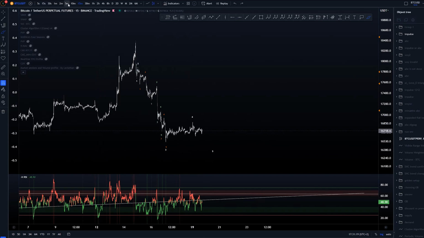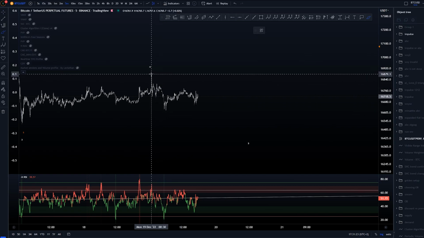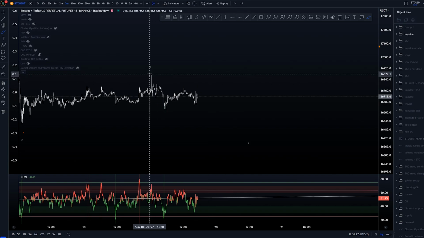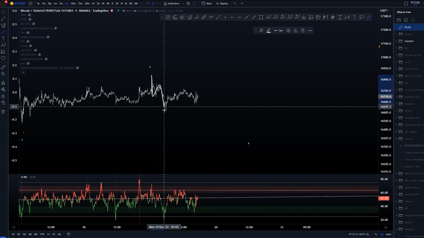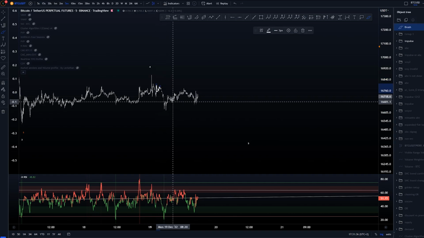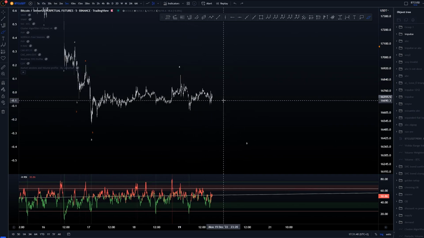The issue with this one is, again, that we have come down in 3-wave fashion. This definitely looks more like 3 waves than anything else. Of course, could you say it's a 5-wave structure? Sure, of course you can. 1, 2, 3, 4, 5. But then again, this would be something else. You can't really call that. But yeah, to me this looks way better as a 3-wave structure than anything else.